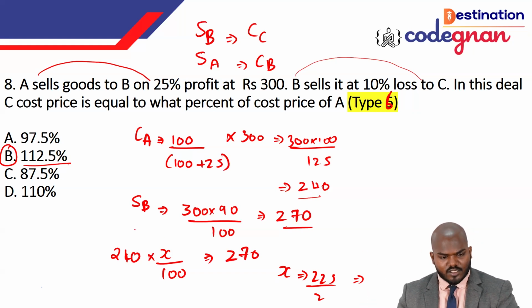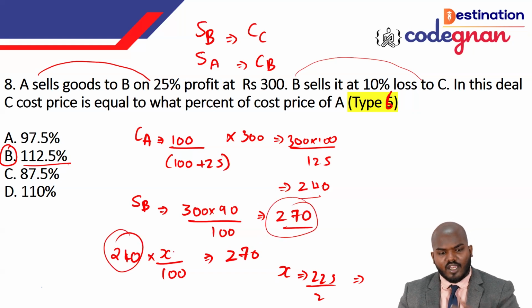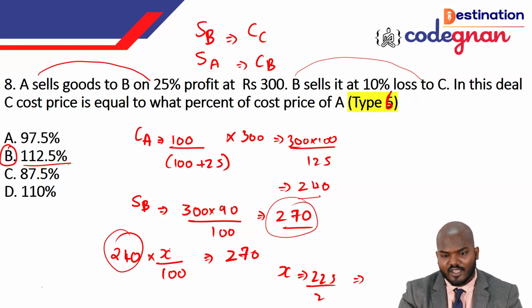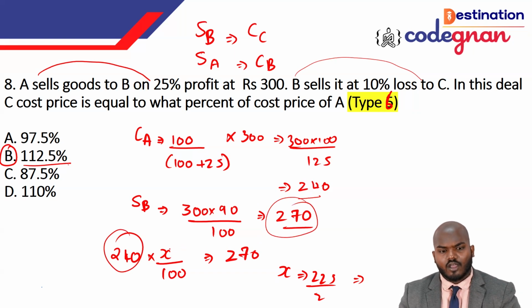Now you see this one. This is the cost price of A and this is the selling price of B. We need the value as a percentage, so I have this. If I work this out, guys, I get the value 112.5. That's a very clear answer. Everyone still has confusion, so please clarify on the above what I have clarified: why I have taken the selling price over here.